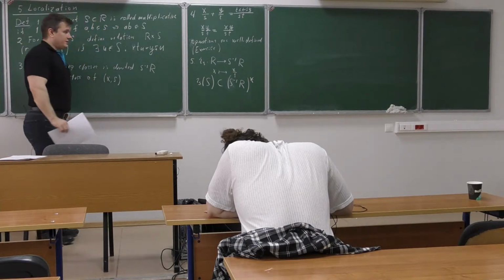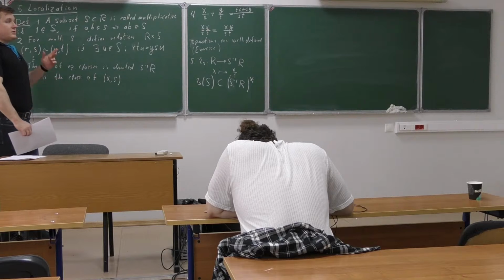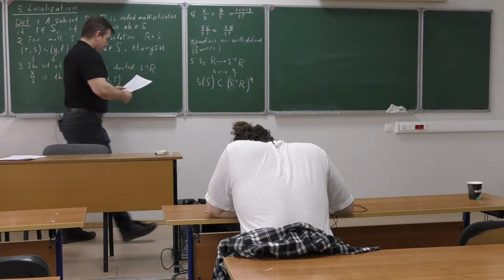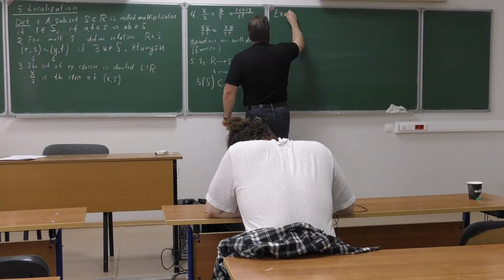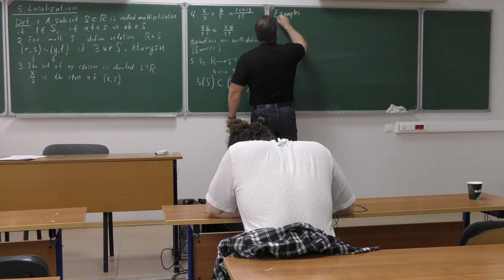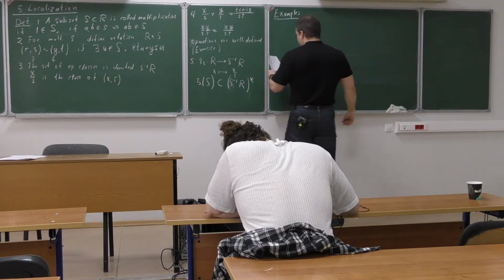Right? So in the localization, every element in the S becomes invertible. Well, that is because if you have an element little s in the S, the inverse is 1 over s. So this is our formal definitions, and here I want to say that I have examples, but again, it's more like a list of other definitions than really examples.